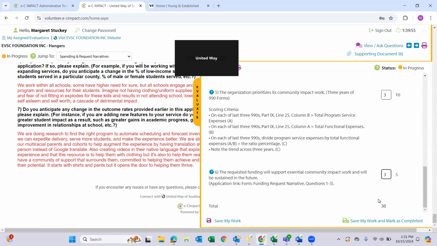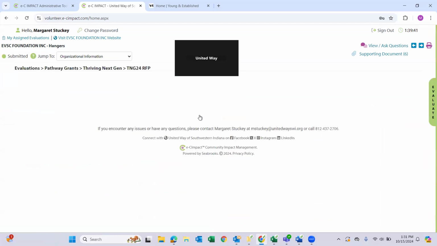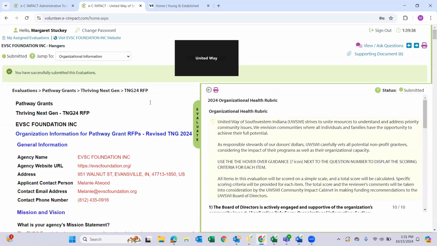Or if you're done, you can say save my work and mark as complete. And when you hit that mark as complete button, it will give you a red submit now button. Go ahead and hit submit. Everything turns green. You've submitted. It looks great.